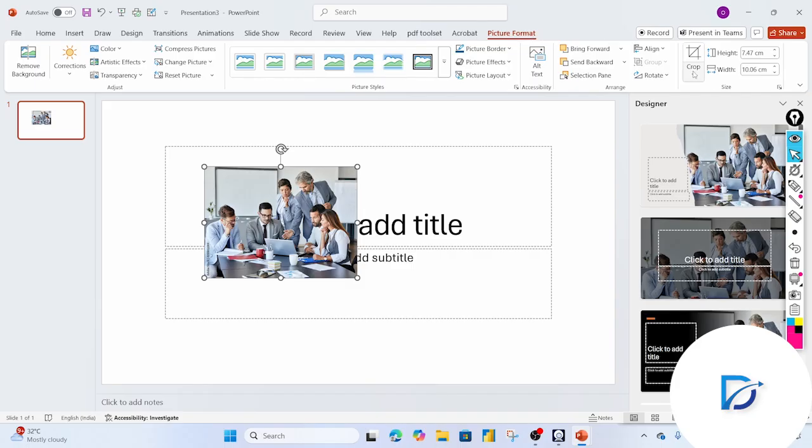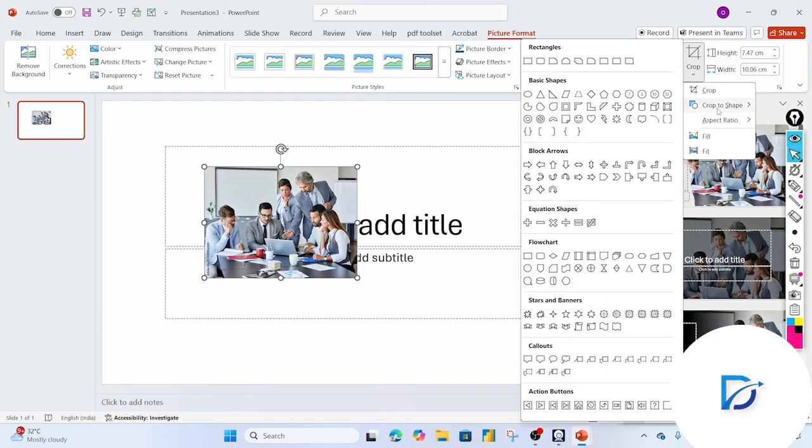Go to the Crop option right here, click the drop-down, and you have crop to shape. This is the first feature I am going to talk about. Just click this one. Now you have the shapes. Choose the shape in which you want to insert this picture. I want to insert this picture in this shape.